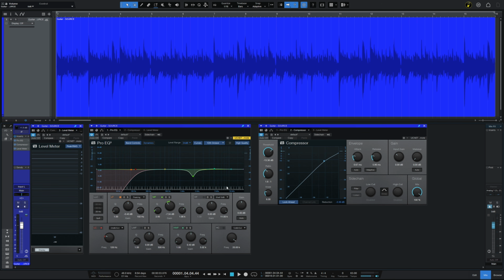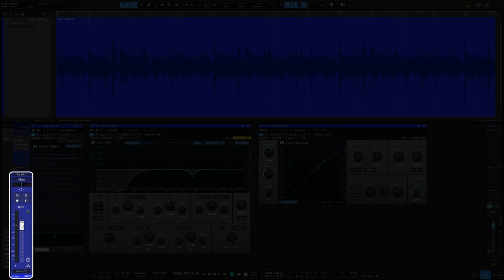Now, as you're making adjustments to these, your ears may not even pick up on those gain differences, but as you can see, there is a cumulative effect. Now what will normally happen, or the byproduct of this if you don't manage it within the plugins or between the plugins, is you'll end up pushing that fader up.